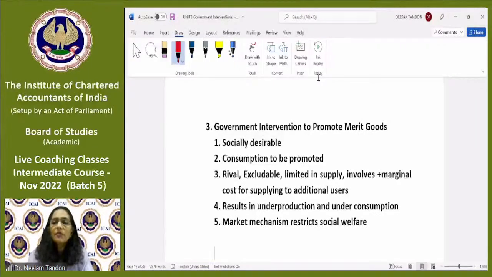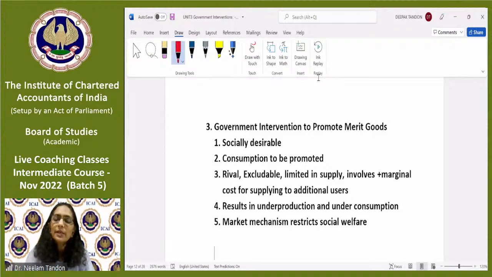Many girls suffer from anemia, iron deficiency, because in rural India, even in urban India, nobody is bothered about the health of the girl child. So the Government of India is sensitizing people. They are distributing iron medicines so that they can gain iron and not suffer from anemia, which can hamper their growth and health in future. So these are merit goods, which are socially desirable.